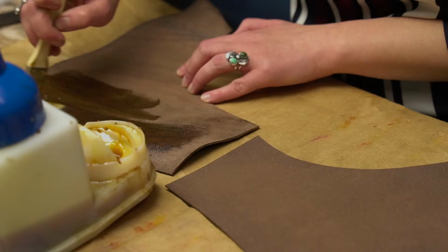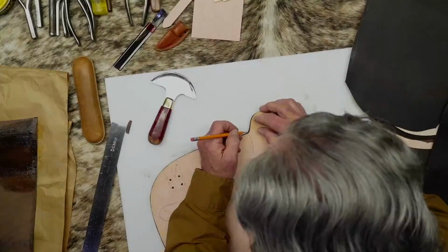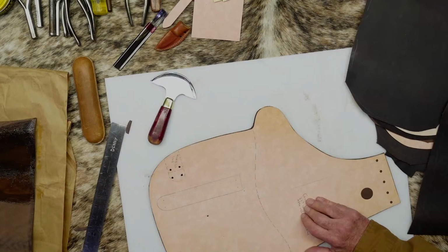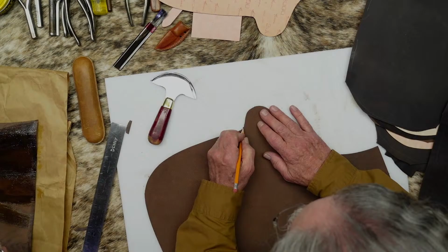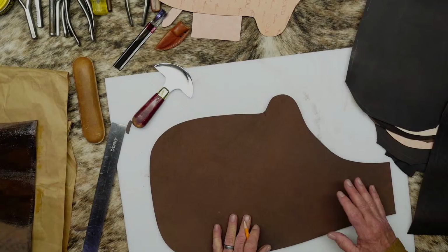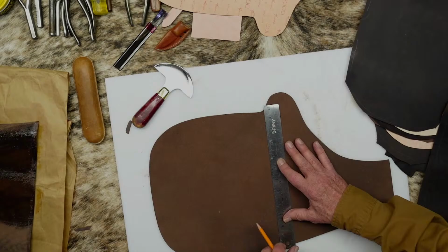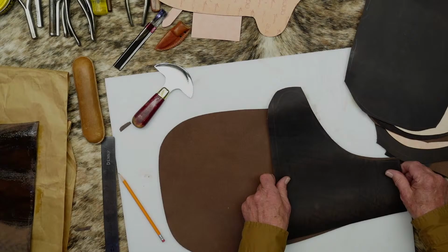What do you need? There's your pencil. Now the ones we made last week were for the front of the saddle. The ones we made the week before that were also for the back of the saddle. This is basically the same bag, only it's got a square bottom instead of a round bottom, and it's wide enough so it's going to have two billets instead of just a single. And no bug eyes this week.